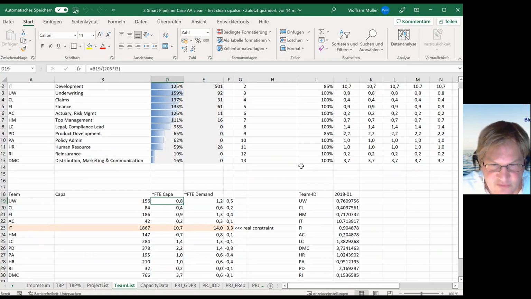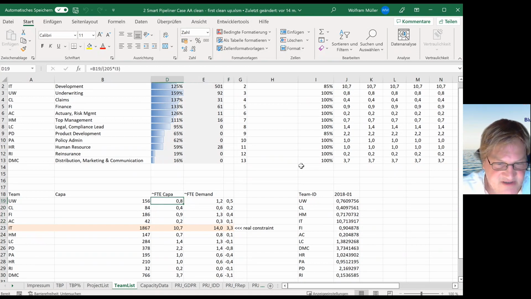So to do this roadmap planning, you have a demand and you have a capacity. Here, for example, for risk management, you have just budgeted a capacity of 0.2, and in reality, you need 0.3. So the easiest way is to go back to them and ask for a tenth of a person more. So this can't be a constraint.